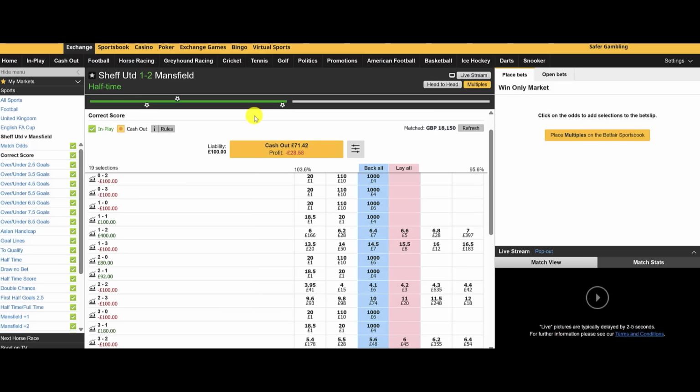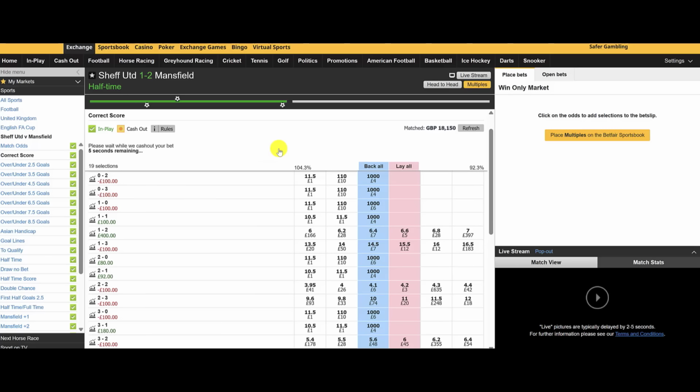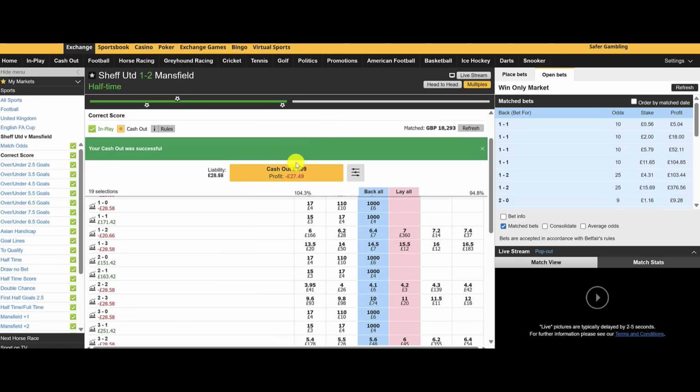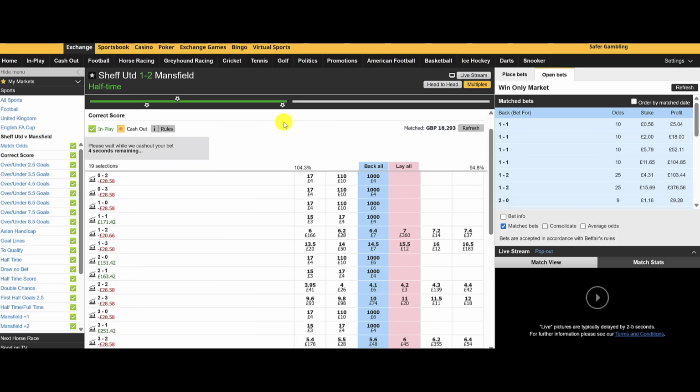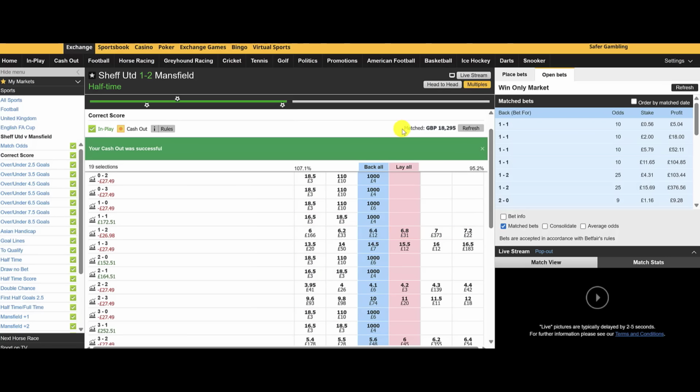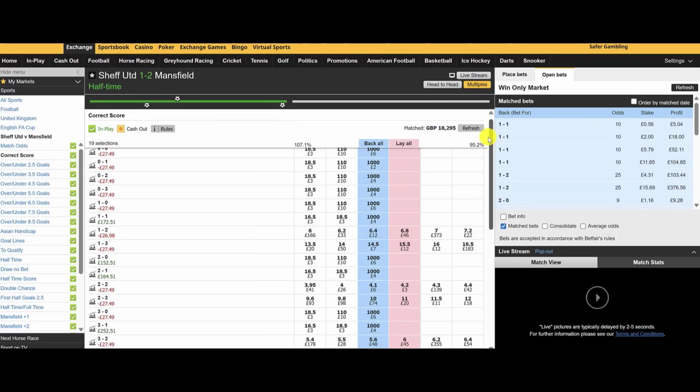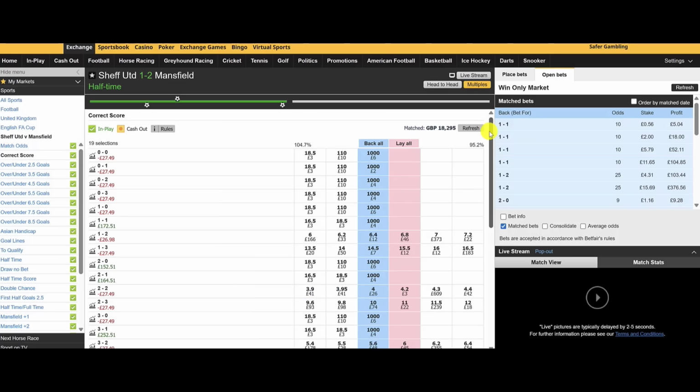So with correct score trading, you always want to be giving yourself that plan B just in case it does go absolutely pear-shaped, which it has, and we can exit without losing our full stake, which we will do right now. So we're just going to exit and take the loss, the £28 loss, and we will move on. The main idea behind correct score trading is that when you get these sorts of matches, the matches which are just not ideal for our target score formula, we exit, we try and minimize that loss as much as possible, and then obviously in our next trade we can win it back and much more if everything goes to plan.